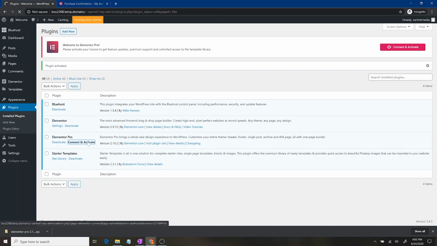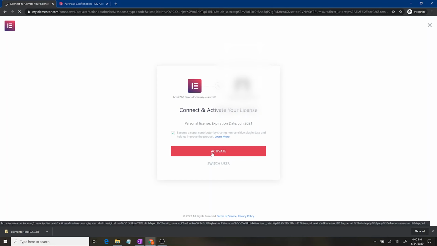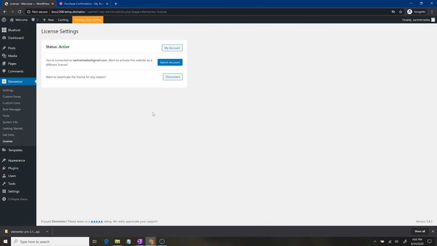So what we want to do is actually go and remember we copied that license key. We're going to have to click activate here. So it's connected to the account that's signed in. Let's say activate. And I always like to copy the key just in case, but usually it just connects to your account very easily because your browser just knows that you're signed into both, and it makes life a lot easier. So there we go. We are active. We have the license all set up. We have Elementor Pro, and now we're actually ready to go and start making some pages.